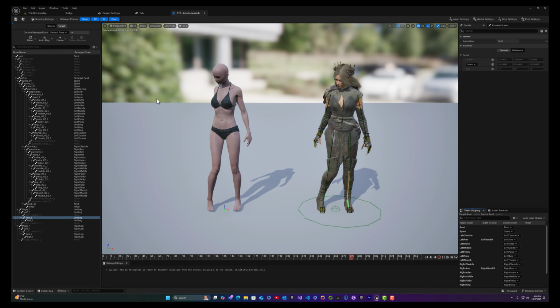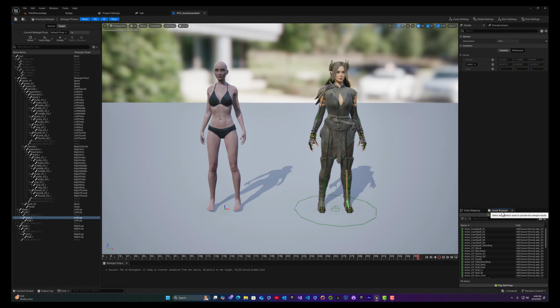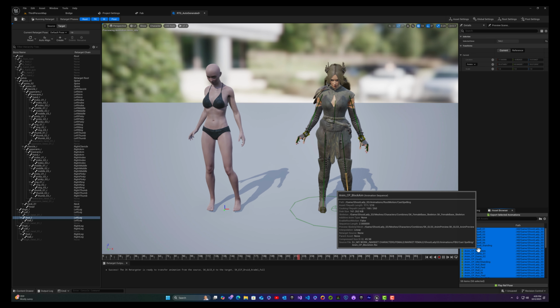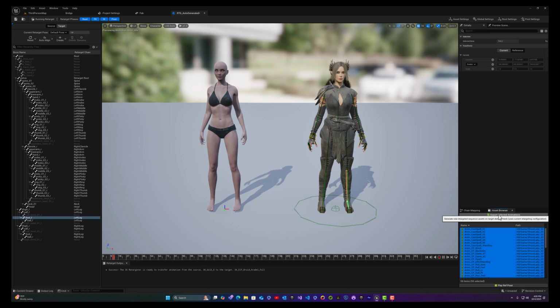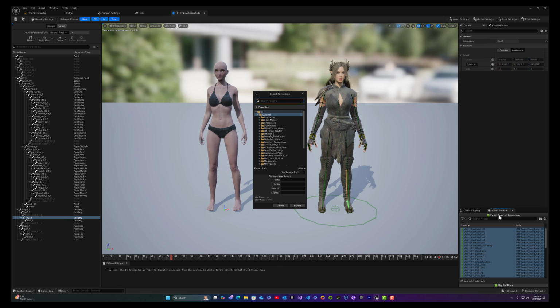Now I'll return to the asset browser, and I'm going to select all of the animation assets by just clicking one of them and doing a Control or Command A for Select All. Now I'm going to finally export these animations. So I'll click that, and I'm going to navigate again to the folder that I made to be their recipient. So that's going to be in Elf Druid Aerodel, Retargeted Animations from Ghost Lady. Last time we used rigs, but this time I'm going to choose that animations folder that we made. And I'll click Export.